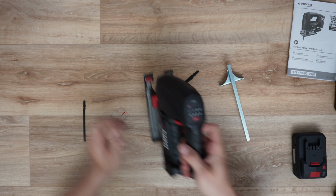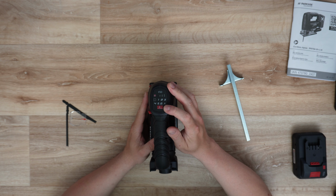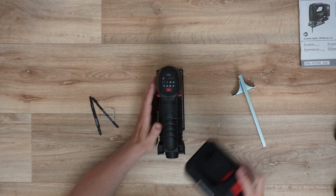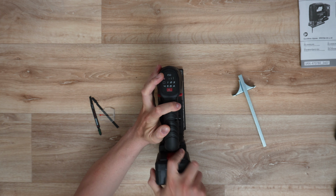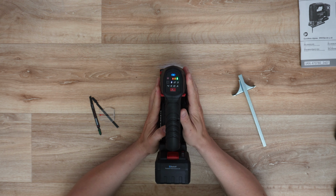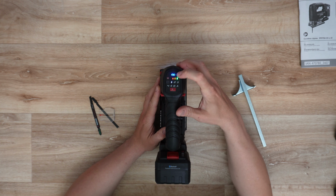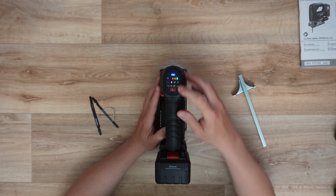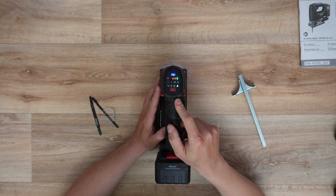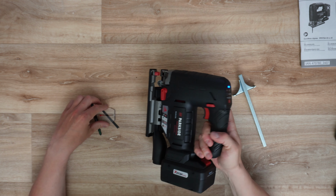Nice, I love it. And here of course we have the smart connection with the app, and I need one battery. I will use the 8 ampere hours. We have the connection indicator, the battery capacity indicators, the speed 1, 2, 3, 4, 5, 6 and auto, the over temperature indicator, and let's connect one of the blades.